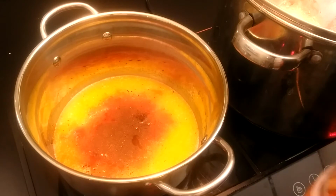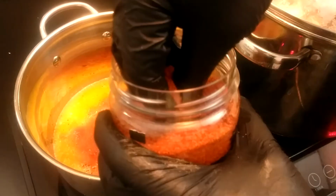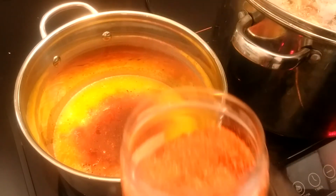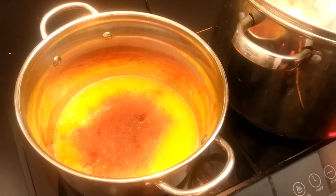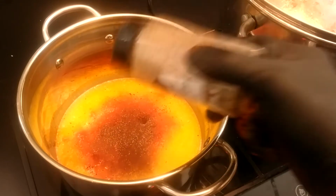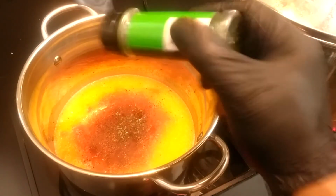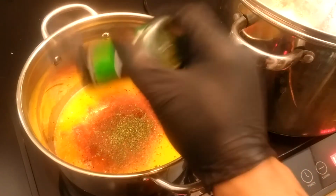Next, I'm going to add about a teaspoon and a half of my sea salt with paprika. If you don't have this salt, just some sea salt, kosher salt, and some paprika will just do fine. Alright. Next, a teaspoon of some black pepper. Next, a tablespoon of some dried parsley. Sorry, I said fresh. Put a tablespoon.